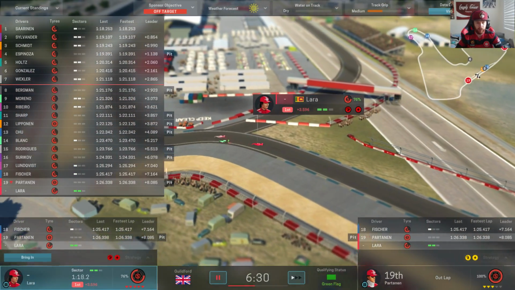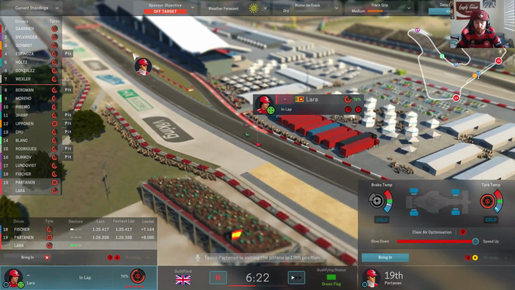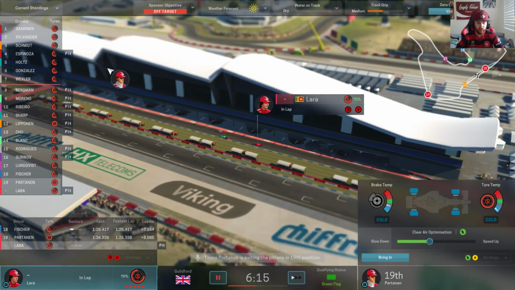I might just bring her in. Look at that. Look at that. Wow. So they've already done a lap, we haven't. But that's the way the cookie crumbles, so we're going to send Lara out straight away.